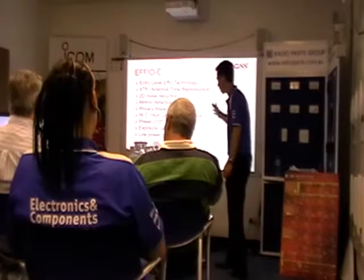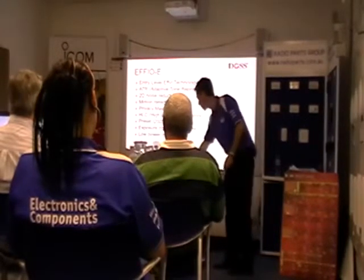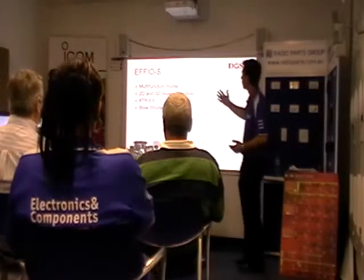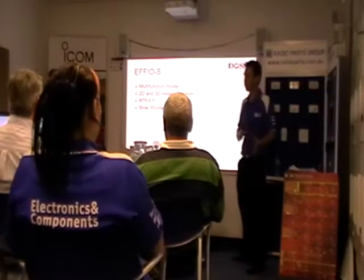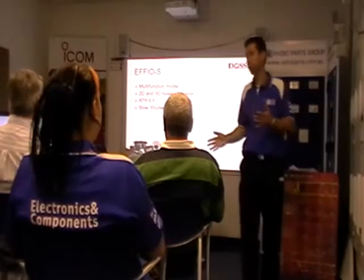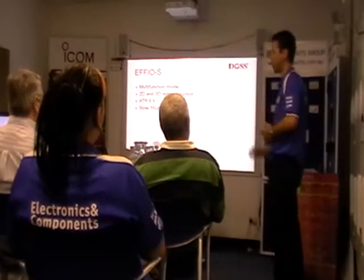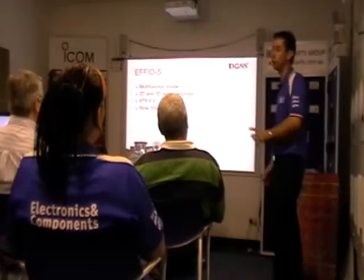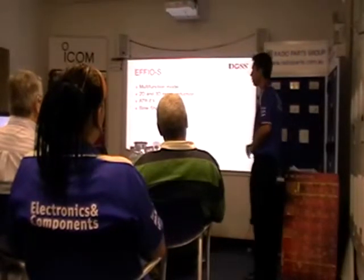Disposable controlled by IR light won't go into low power consumption. So that's the standard chip. The entry-level chip. The standard chip, multifunction model, 2D and 3D noise reduction. So we're talking about 2D cleans up the still image. 3D will clean up a moving image. So for example, if you've got a car going along, it'll just try to reduce some of the blur. So some of the blur, some of the lag, I guess. And just the idea of that 3D noise reduction is to try to limit it as well.